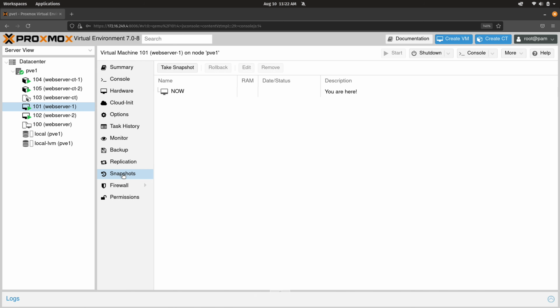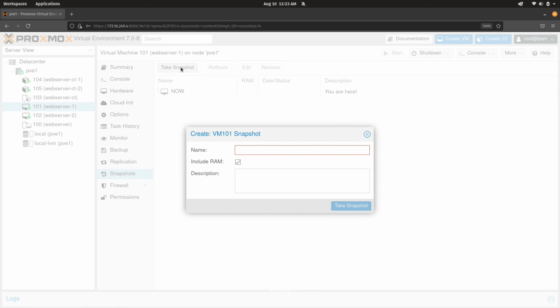Now, of course, you can just uninstall the application. You don't need a snapshot for that. But sometimes when you install an application and then remove it, there are bits and pieces, basically junk files, all over the disk, and even when you uninstall the application, some of those files might remain. So snapshots are a really good idea when you're testing something. Let's see a quick example. I'm going to take a snapshot of this virtual machine right here. I'll click Take Snapshot, and let's just say I want to remove Apache. I'm going to give this snapshot a name that's going to help me understand exactly what its purpose is.